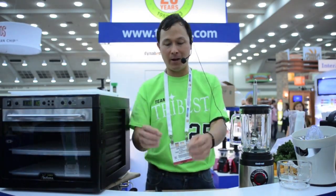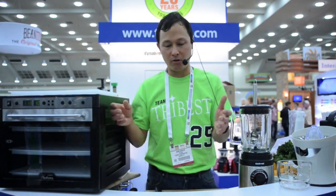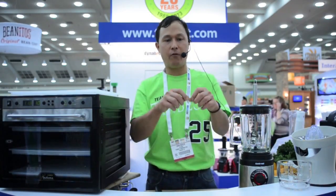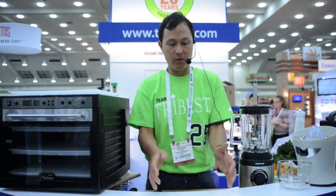Kale is super simple to grow. You literally plant the seeds, they come up, and as soon as the leaves start emerging you can start to eat them. Unlike tomatoes or peppers where you have to plant the seeds, wait for the fruit to develop and ripen, with leafy greens you grow it and as soon as they're there you can start picking and eating the leaves. They're so delicious.